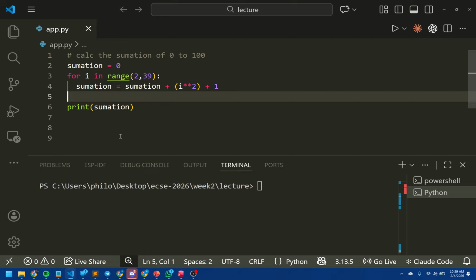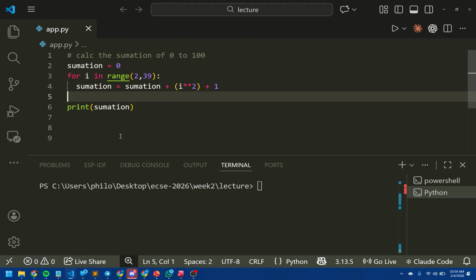Product means a multiplication version of summation. You already know? Yeah. All right, let's go. So just keep the summation as it is, and just change 0 to 1. Change it to 1. Yeah.